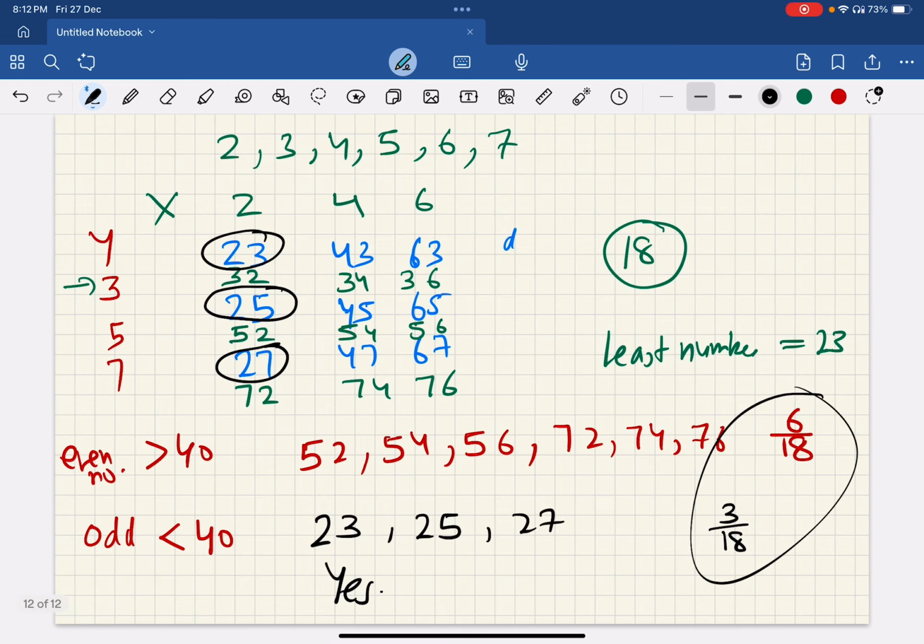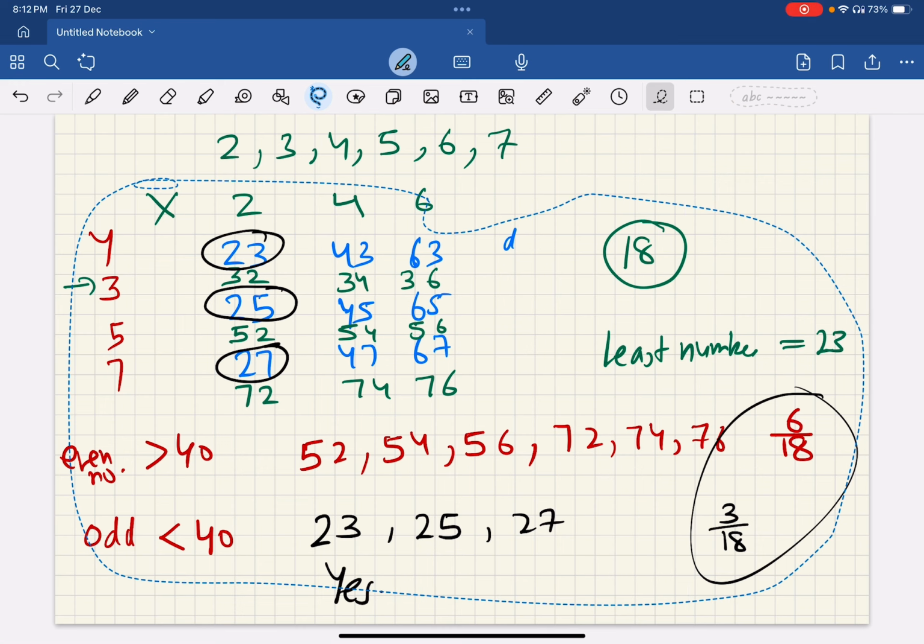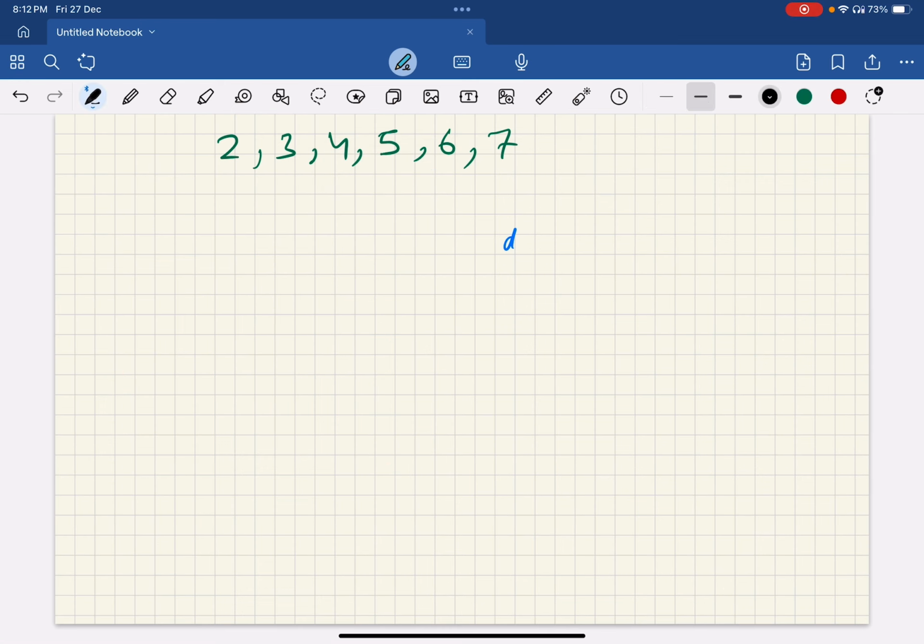Okay, so let us go back and see what we will do. Let us quickly remove this working and instead of that write A and B. So let us say there is group A, group B. We should have more odd numbers in group B. So there are three odd numbers, pick any two, which should be in group B. So let us say you pick 3 and 5 and pick any even number. Let us say I pick 2. Now whatever is left will go to A. So in A, what will we have? We will have 4 and 6 and 7.